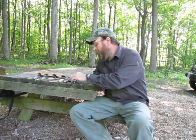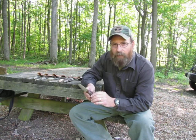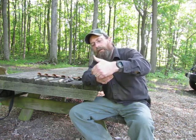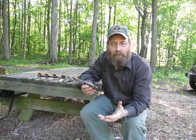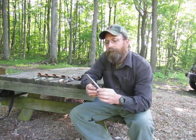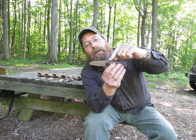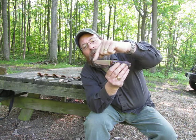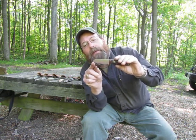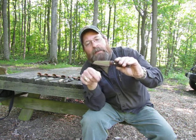The blade style is called a modified sheep's foot. A regular sheep's foot — familiar to those who know stockman knives — comes straight across the top, then goes down, with a straight edge, like a utility razor blade. With this modified sheep's foot, it starts at one inch width, the spine goes down at about a 45-degree angle to a point, and the cutting edge has a quarter-inch belly to it — a slight curve — whereas a regular sheep's foot has a straight edge.